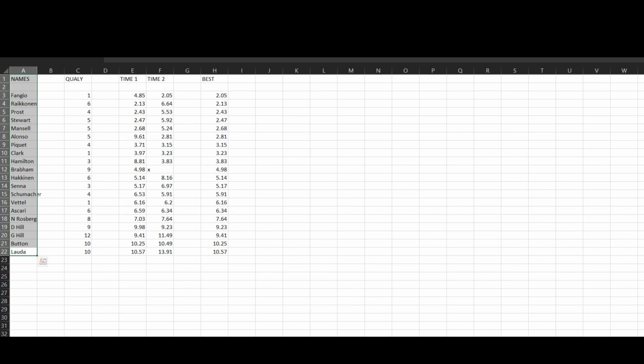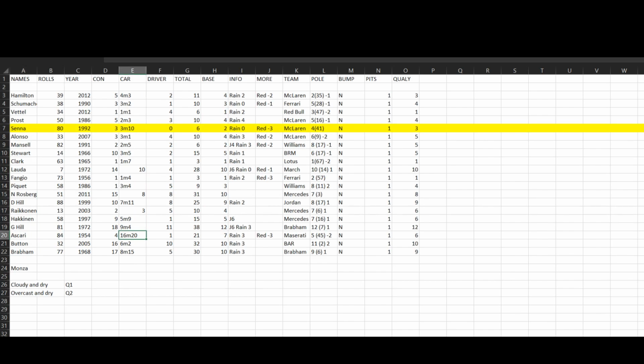You go back to the setup. I put in my qualifying weather. You roll for that, 2d6. The first qualifying session was cloudy and dry. If you roll a 00, you roll again. At any point in the qualifying or race, you roll to see if the weather has changed. Day 2, it's overcast and dry.